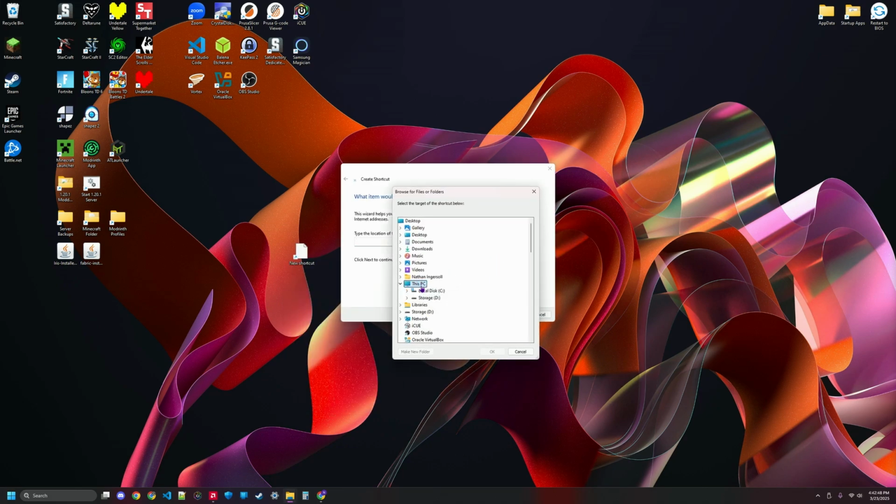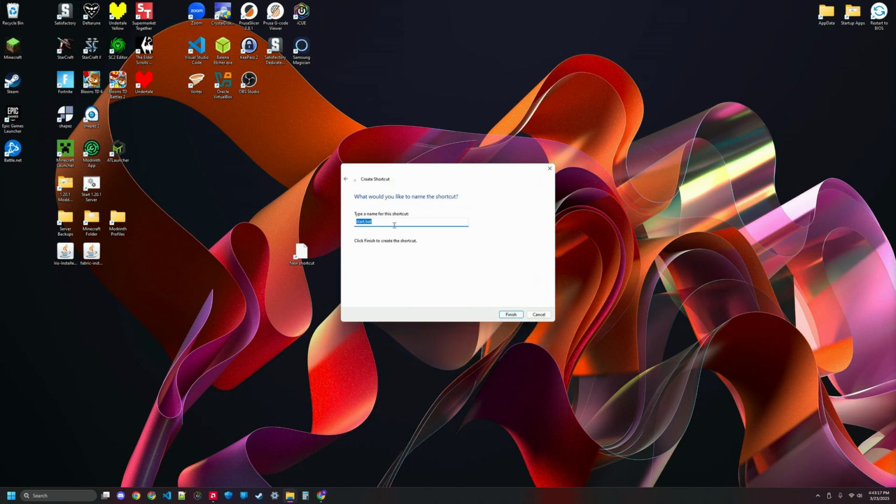Then you're going to want to go basically the same path that you went through when installing Fabric. Users, your name, app data, roaming, Modrinth app, profiles, this thing, and then click the start.bat file, or start.sh if you're on Linux.